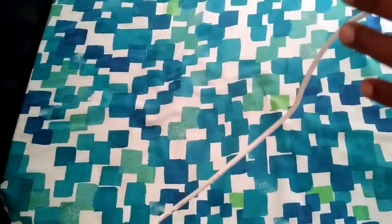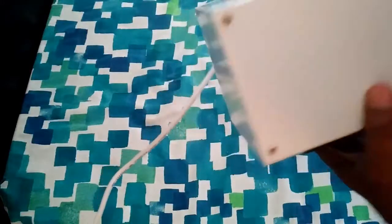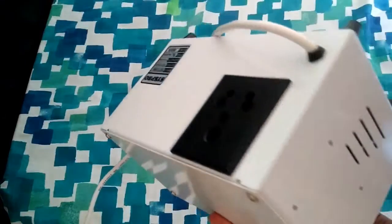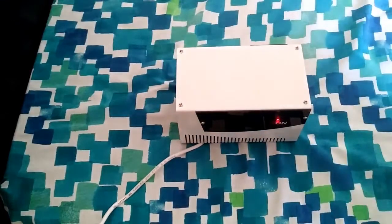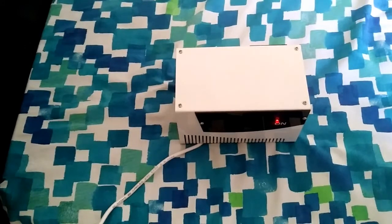There are air vents at the front bottom of the stabilizer. And on the side also there are air vents, but nothing else. It's 3 minutes now. Let's wait for 2 more minutes.